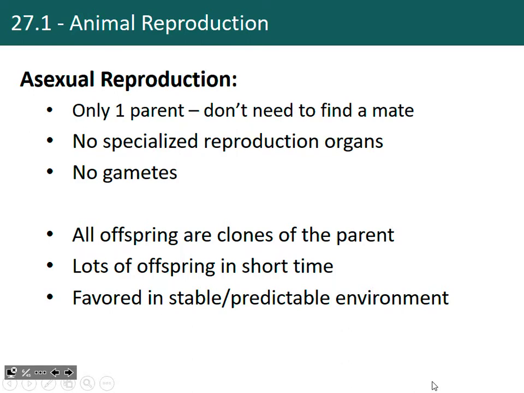Generally, asexual reproduction is favored in stable or predictable environments where there's not a lot of change. Conditions are always pretty much the same, and organisms can kind of just depend on the conditions being the same. Anytime you have instability or you need to respond to environmental changes, you want to have that potential for new genetic material to arise, and new gene combinations to find themselves. And so sexual reproduction is favored in those scenarios. And as a general rule, evolutionarily, sexual reproduction is favored. It's evolved independently in many phylogenetic lines, repeatedly over time. Generally, you have more opportunity to survive in your environment through sexual reproduction than asexual.